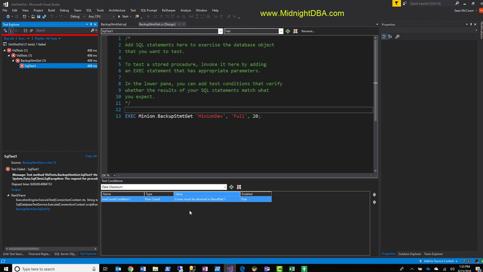Ah, so I got a problem here with this SP. It expects another SP that's having problems, and that may be why I don't have my test conditions. So let me go fix that and I'll come right back.